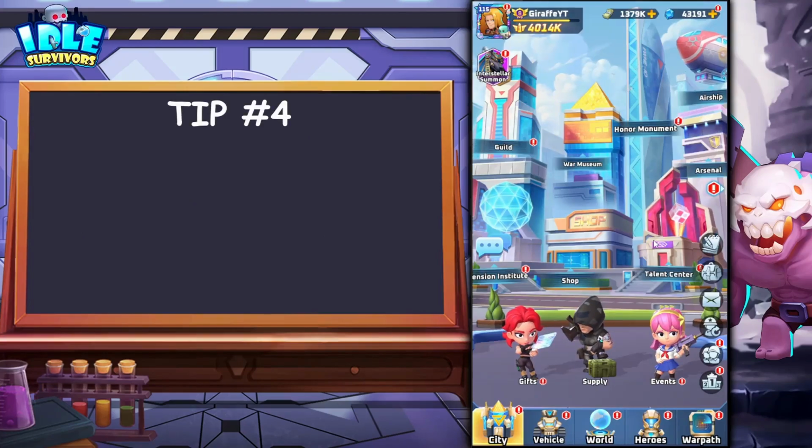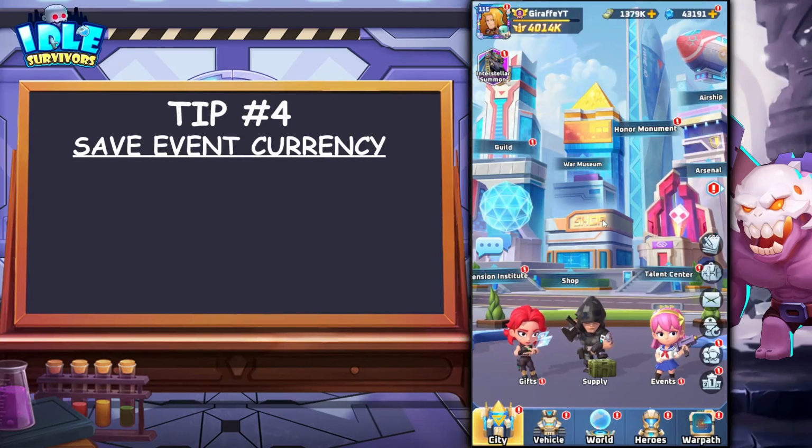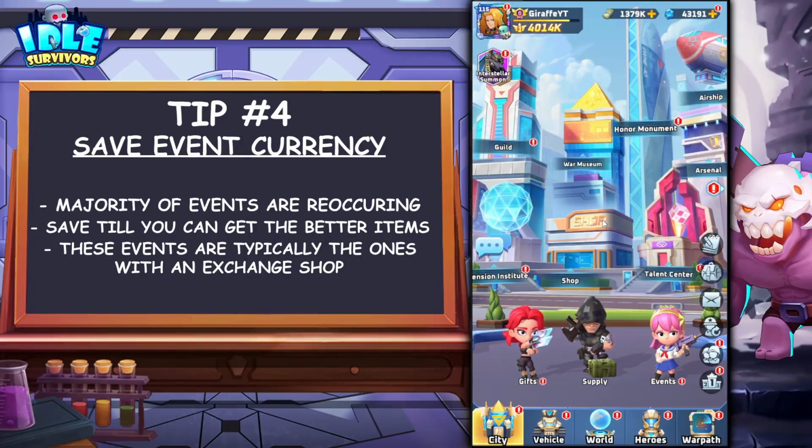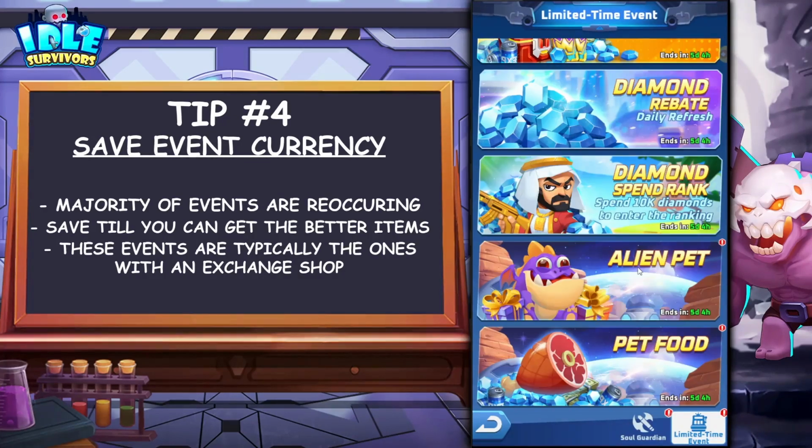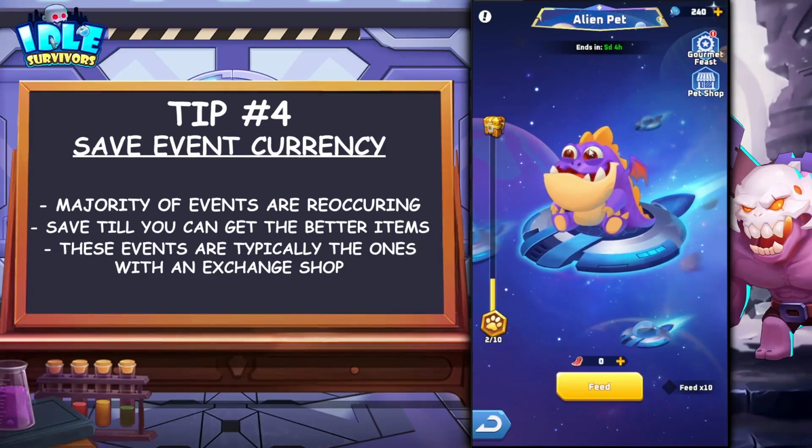Tip number 4 is going to be saving event currency. The majority of events in this game are reoccurring. Don't feel pressured to use what you have before the event ends, but instead let it come back into rotation so you can get better and more valuable items. So let me open up the events tab quickly right here. For the limited time event, there's only one ongoing right now. Basically, it's for the events with an exchange shop.